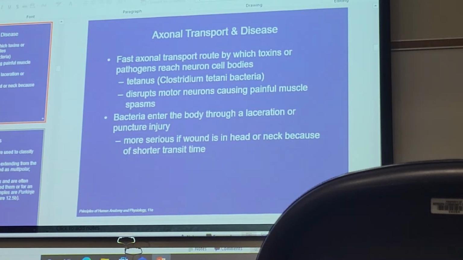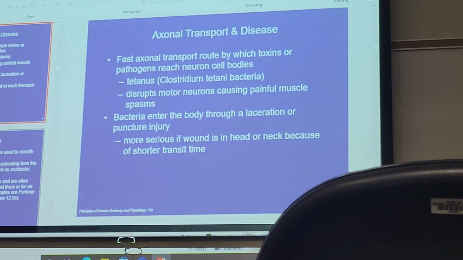Clostridium tetani is basically introduced into the bloodstream, and it creates a toxin. The toxin is a neurotoxin. It will cause muscular spasms, which causes lockjaw. It doesn't just affect the masseter muscle, but it can also affect other muscles if it's not provided an antitoxin to break it down.